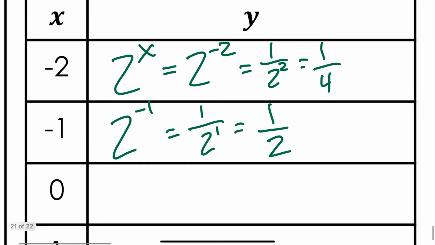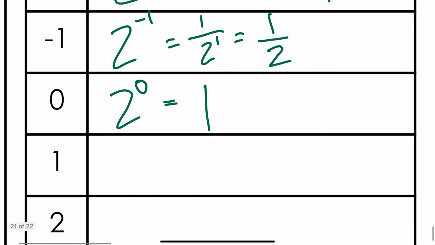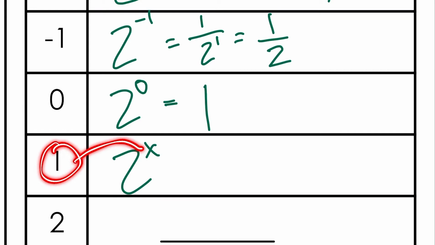Moving right along, I'm going to do the same thing. I got 2 to the x, but instead of x, I'm going to put in a 0. So let's erase that and put in a 0. Okay, our 0 exponent rule tells us that any number to the 0 power will end up being 1. All right, moving right along to the next guy. We got 2 to the x, so instead of x, I'm going to put in a 1. 2 to the first power is just going to be itself. So that's 2.